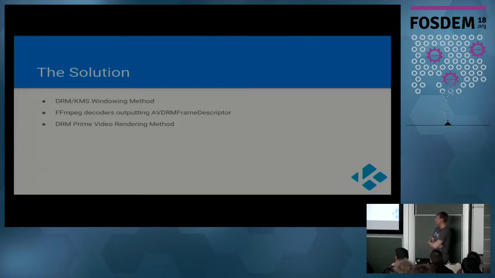I'll briefly talk about FFmpeg and how some of the decoder support there helps us a lot. And then we have this new thing called DRM Prime, which is the new rendering method we use across some of these new boards. So it's all pretty exciting stuff. It's all really new stuff. I actually hope this maybe helps some other applications figure out how to implement some of this, because when it's brand new technology, sometimes it's really difficult to figure it out on your own.